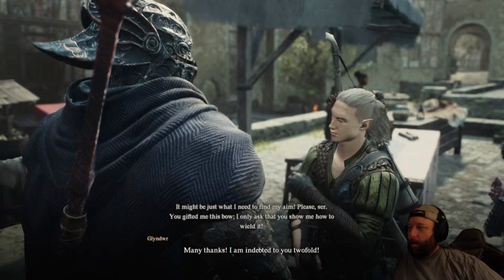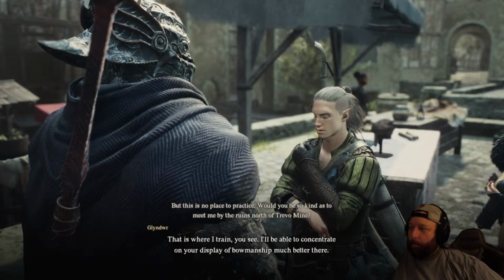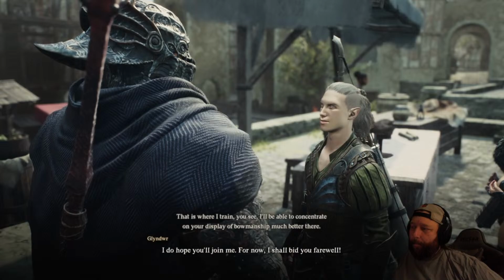Many thanks. I'm indebted to you twofold, but this is no place to practice. Would you be so kind as to meet me by the ruins north of Trevo Mine? That's where I train, you see. I'll be able to concentrate on your display of bowmanship much better there. I do hope you'll join me. For now, I shall bid you farewell.